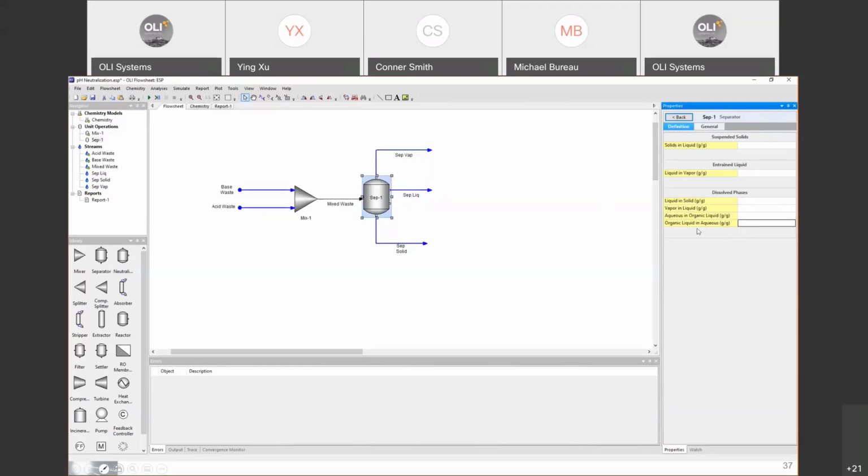Okay, so how much of the vapor in the liquid in the solid, all of this information. So there are two takeaways from this. The first is that you can do phase entrainment in this. You can definitely do phase entrainment in this separator, so that you can simulate incomplete phase separation.